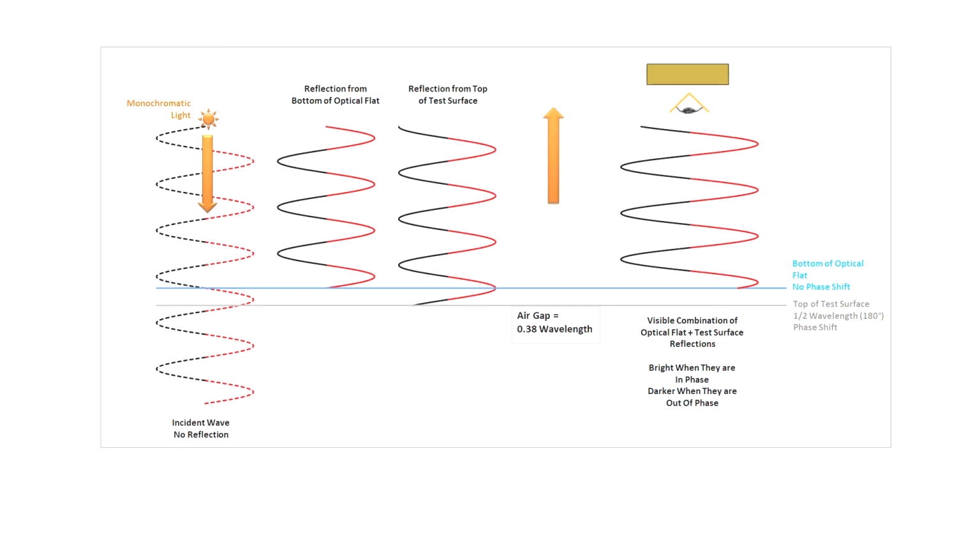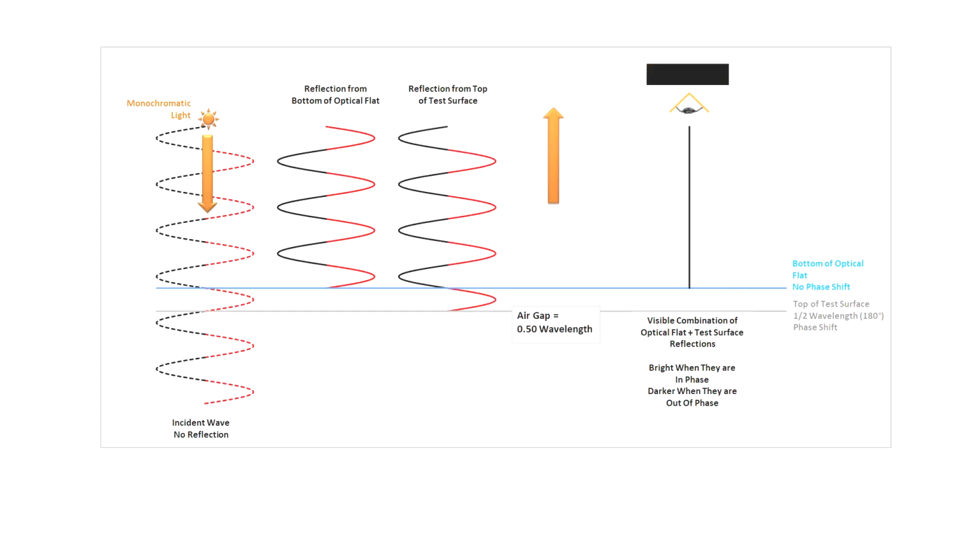wave decreases in brightness. Continuing to increase the air gap, notice the part surface lowering as we do this, further increases the phase shift until we reach a half wavelength air gap, where the two reflected waves cancel and the result is dark, the center of a dark fringe. We don't need to stop here.